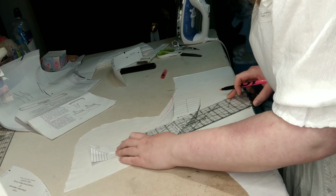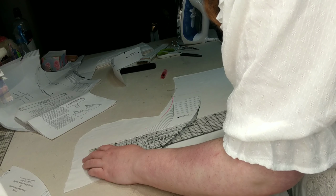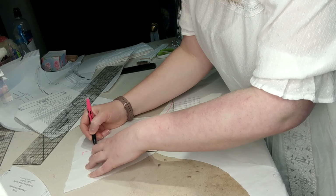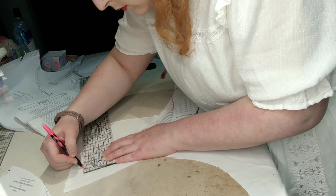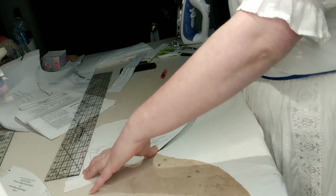What I'm doing here is sizing up the pattern. To do that, I'm looking at the difference between the three sizes that are still visible in this pattern, coming back from G, and then taking that amount and adding it to the pattern shape to get to my size. I'm drawing those lines into place with a friction pen.